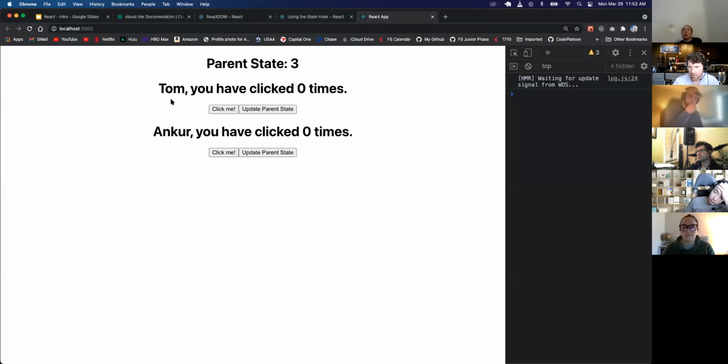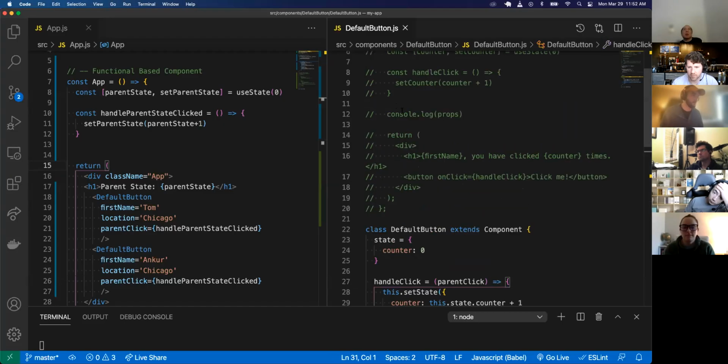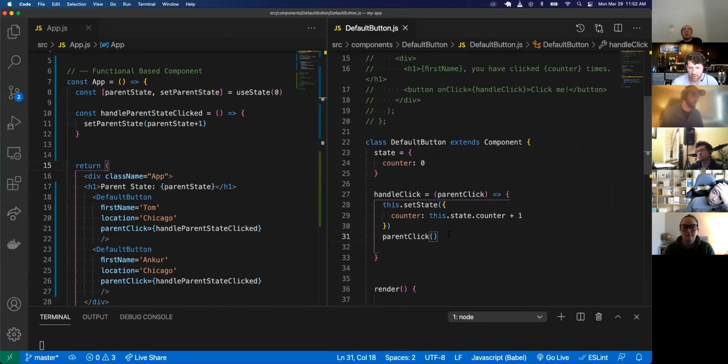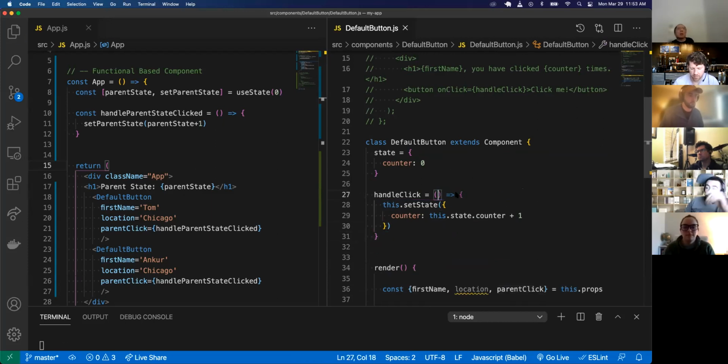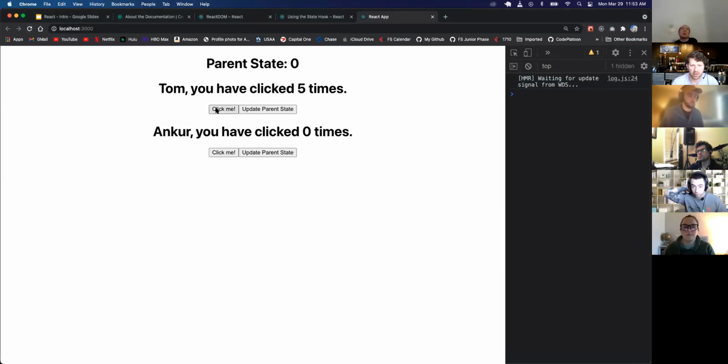Cool. Uh-oh, I'm getting errors. So I kind of deviated, but I just wanted to show you that. You can click here and it updates the individual state, and I can also click here and it updates the parent state.